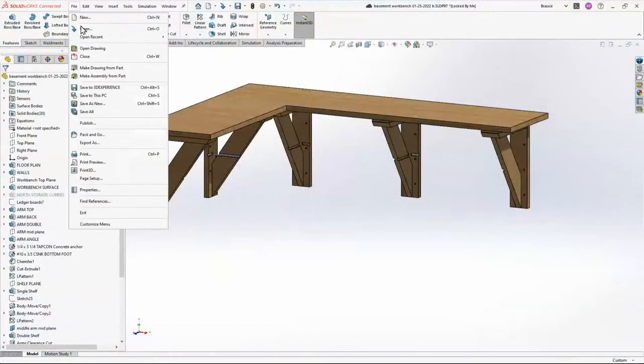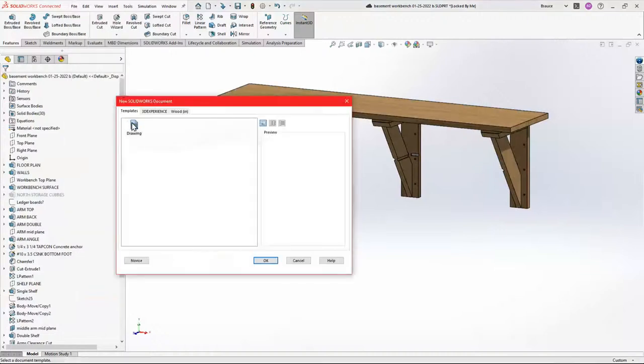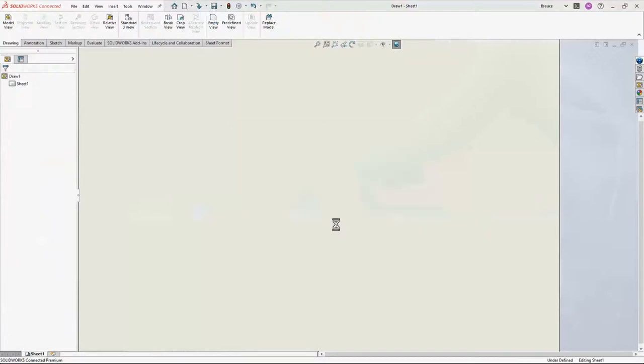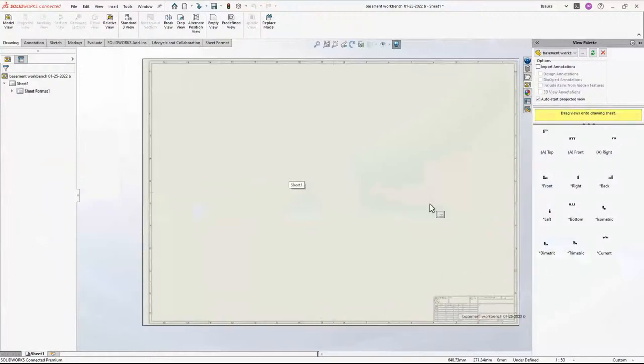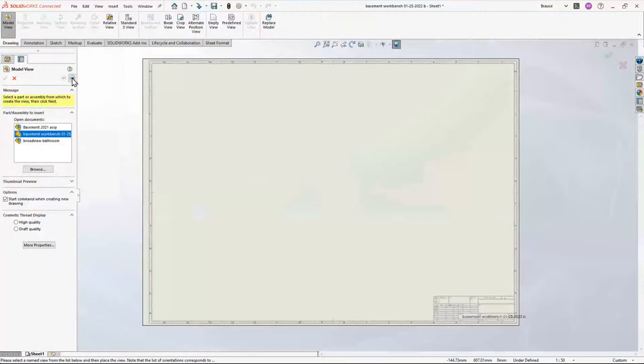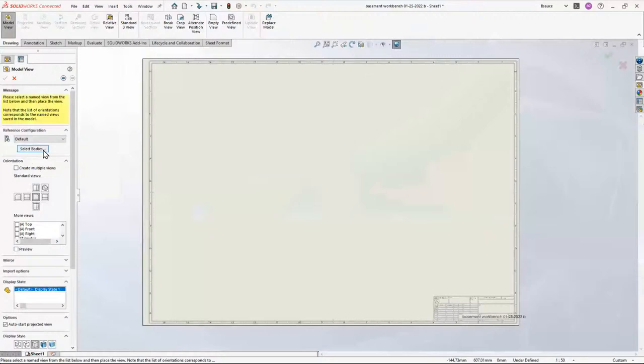So making a one-to-one template became a pretty important task. So let's make a drawing real fast, and we'll talk about making a drawing of a multi-body. Always a favorite topic. I don't really care about the scale on this. I'll show you how I ended up making the one-to-one template. But let's just bring in a new model view. And when you have a multi-body part, one of the most important options is to select bodies.